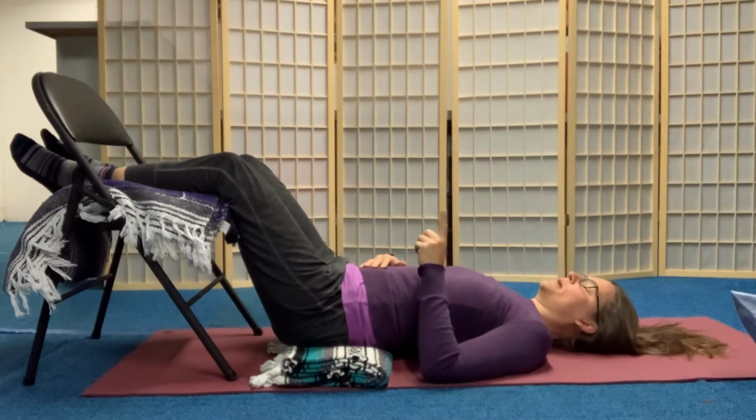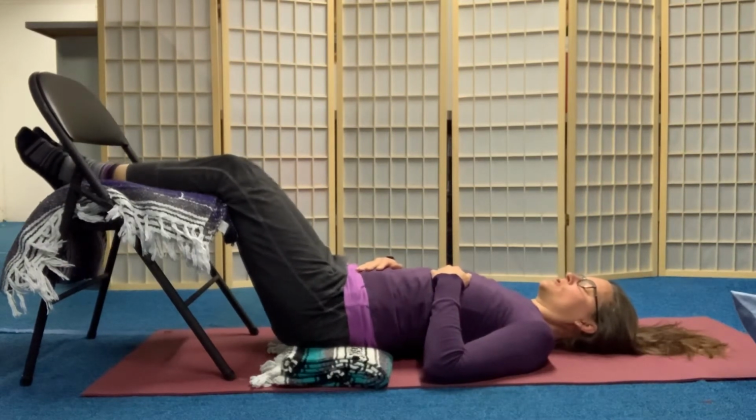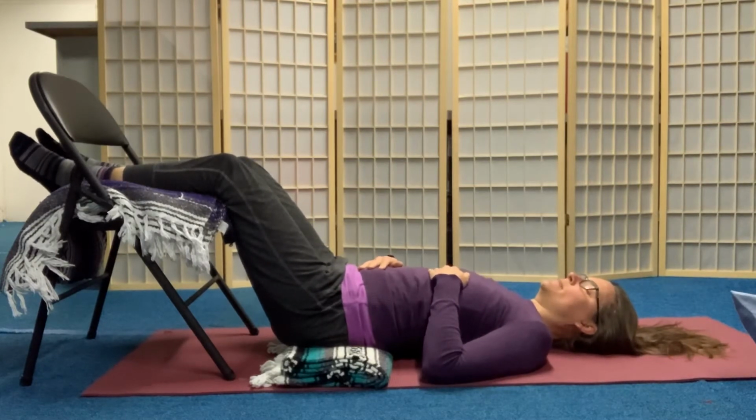Now we're going to go ahead and bring our awareness into our toes, the bottom surface. Were you standing, it would be the bottom of your toes on the ground, right? So bring your awareness to your toes and just feel the bottom of your toes. And then tune into the bottom of the soles of the feet. We're going to scan through the body. If any muscles are tight, soften them. Or if you don't feel tightness, you can just bring awareness to that part of the body and maybe have just a little love language, right? I love you. Thank you for being here and supporting me, feet.